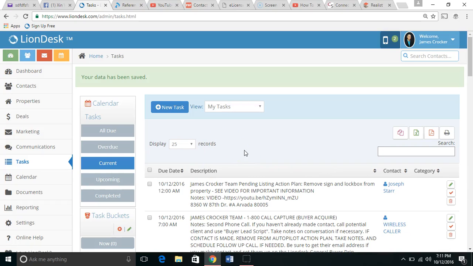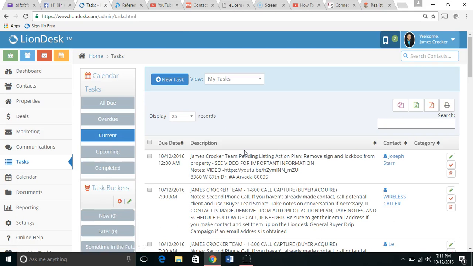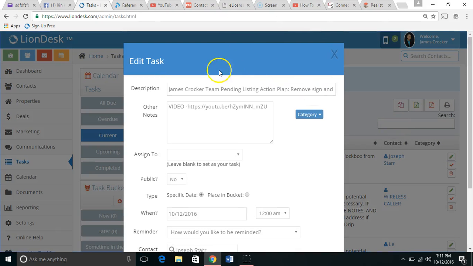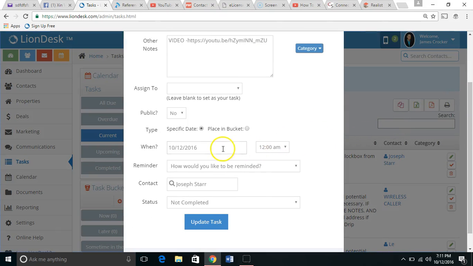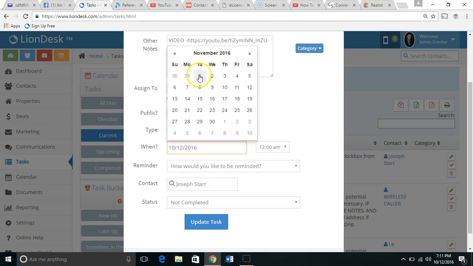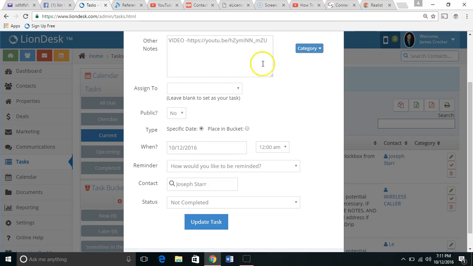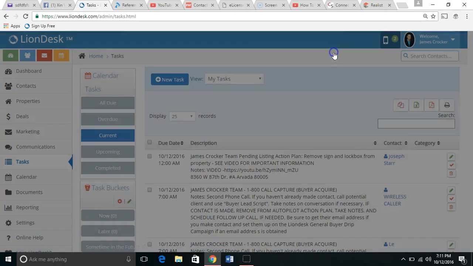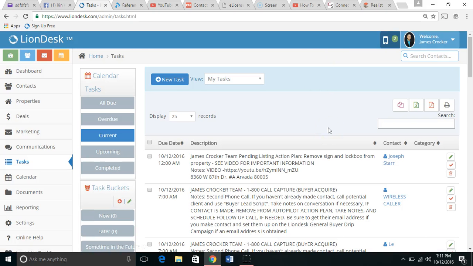When you get to November 1st and you do that task, after you've completed it, you're going to postpone it to December 1st, so you can do it the following month. So to postpone a task, let's assume that this task right here was November 1st and it was mailing out the postcards. You're going to go over here to this pencil. You can leave all this top alone, and all you've got to do is change the date from November 1st to December 1st. You don't have to retype this every time. You could just do your task and then postpone it to the next month. So that's number one. We're going to send out a mailing to our homeowners at the beginning of each month.